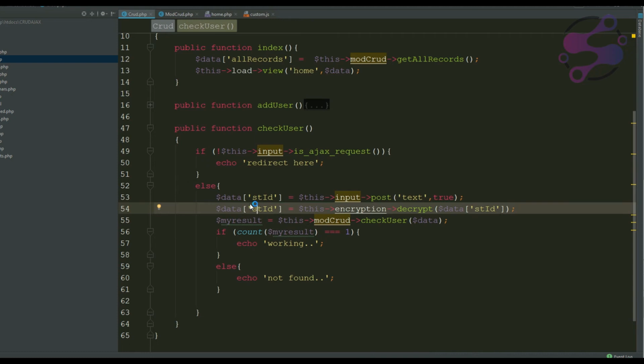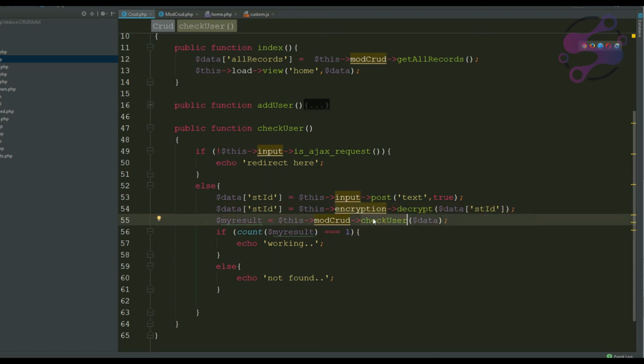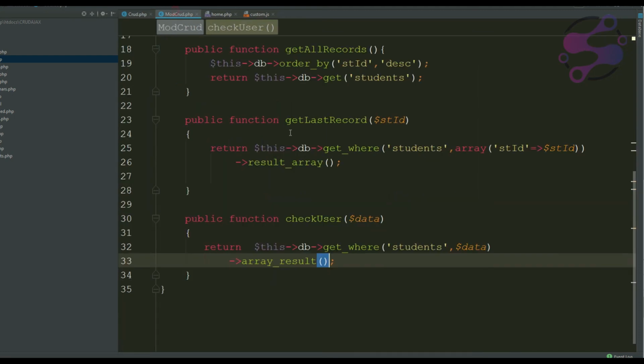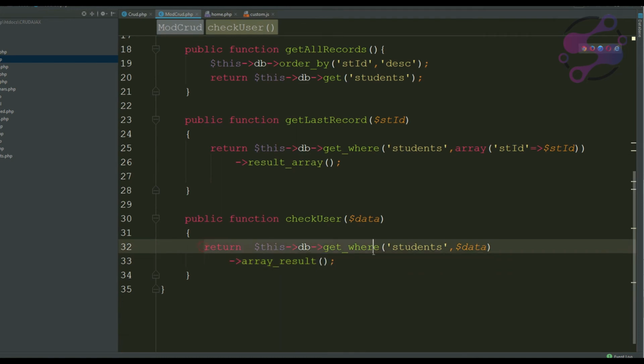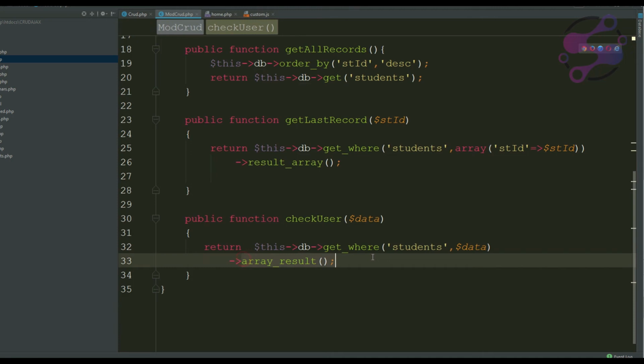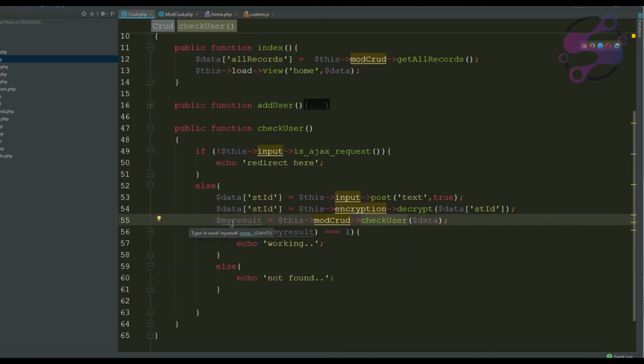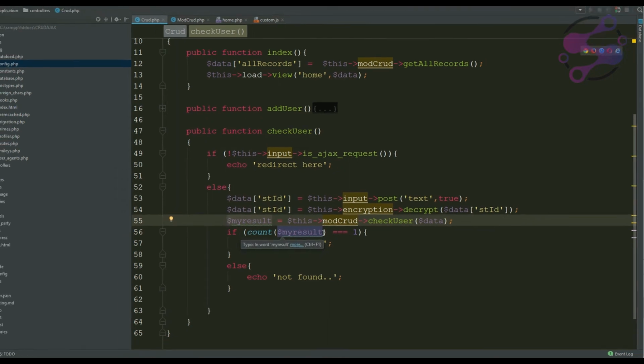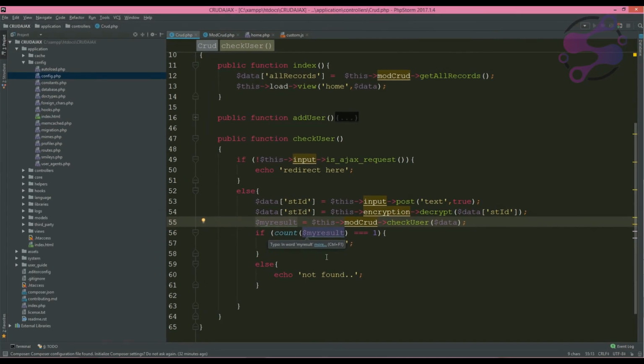We are sending this data to our model, which is mod crud, and this method, and in the model we are creating our query, and we are saying please bring me the result as an associative array. So your result is coming from your model. We are keeping that result inside this variable, and we are checking if the result is 1, echo out this, otherwise this.